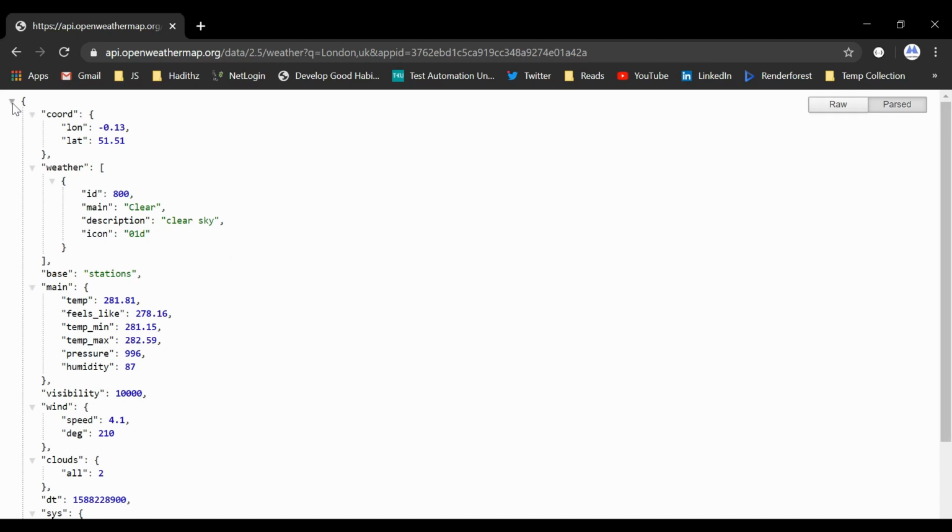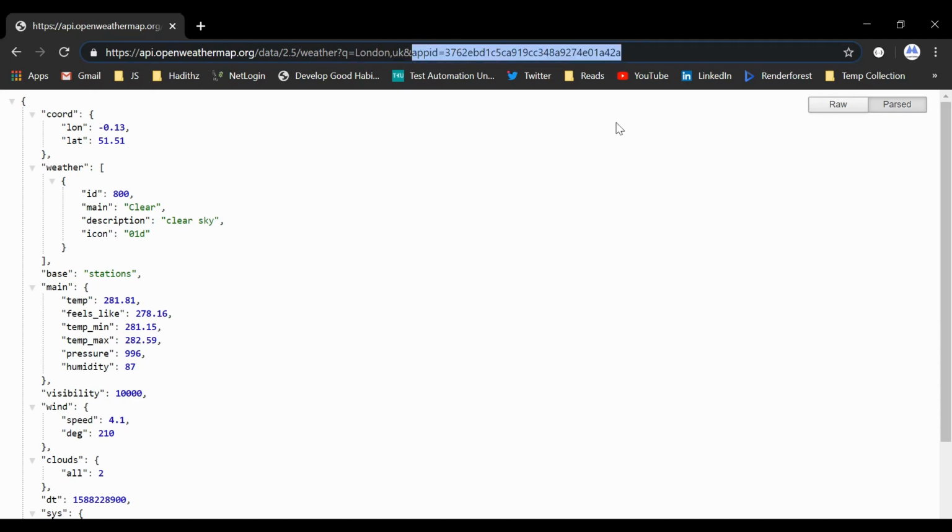So this is how the API endpoint works, and as you can see, this is the root endpoint, and there are other parts here. This is the path by which you are understanding the resource here. The resource is nothing but the weather information, and you are passing query parameters. There is first a query parameter where you are passing the city information, and there is another query parameter saying app ID.